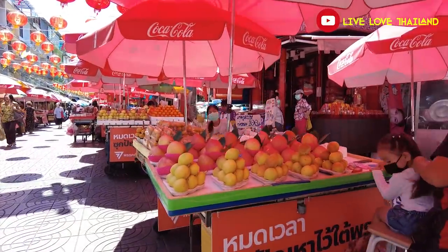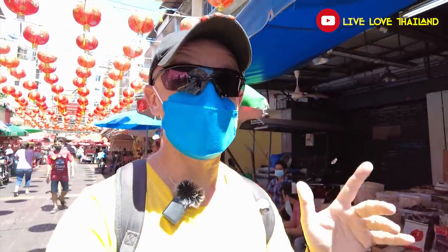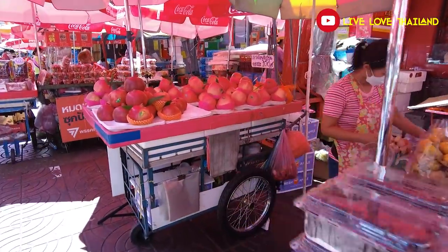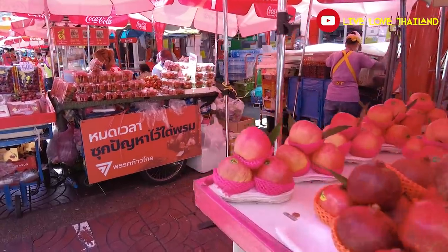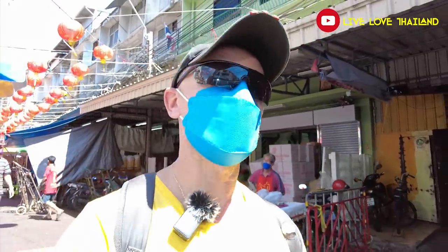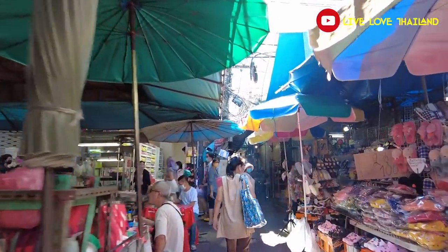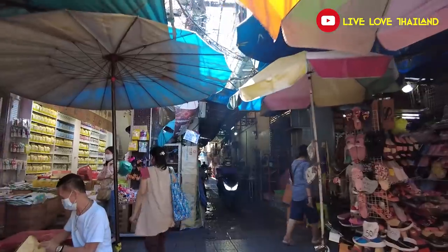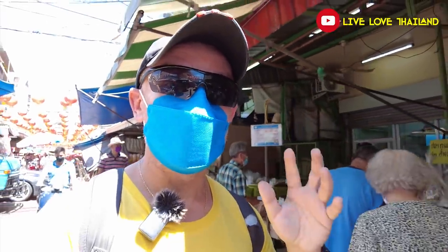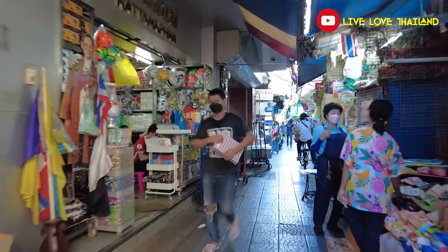So if you wanna buy big fruits, premium quality, fresh, this is the place at the beginning of Sampeng Market. But of course, the prices are not that cheap, but the quality is premium. Now we are entering the main market of Sampeng, and from here I'm gonna show you the biggest wholesale retail market, which is the cheapest in Bangkok. Of course, you know about Pratunam, Chatuchak, but this market is different. It's located in Chinatown and it's the cheapest. So let's go explore around and give you an idea about the prices. After that, we are not going to end the vlog. I have also another surprise to show you, some hidden valleys that you can check only at daytime.